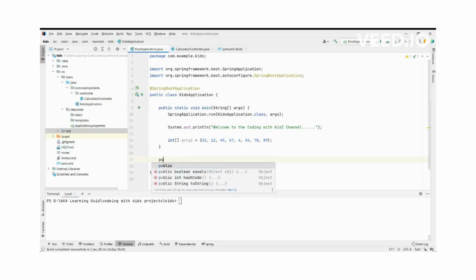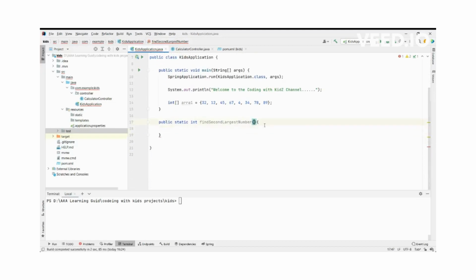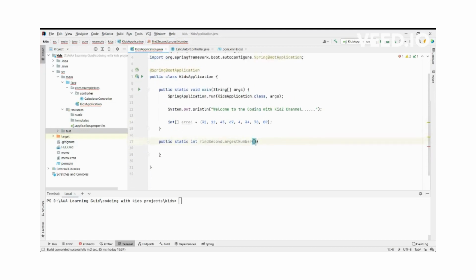We define it as public static int findSecondLargestNumber, and it's a basic concept of method definition.